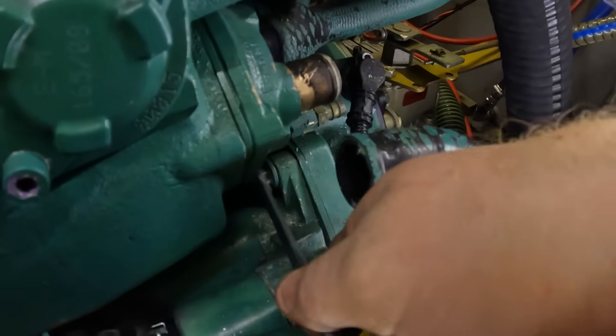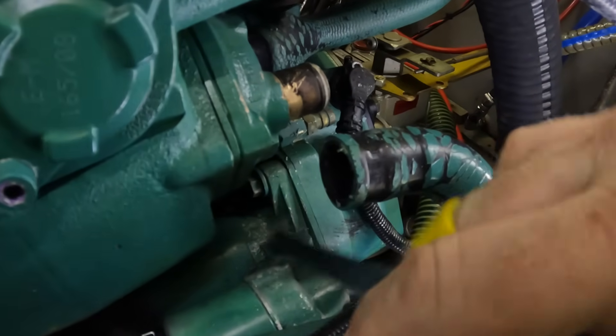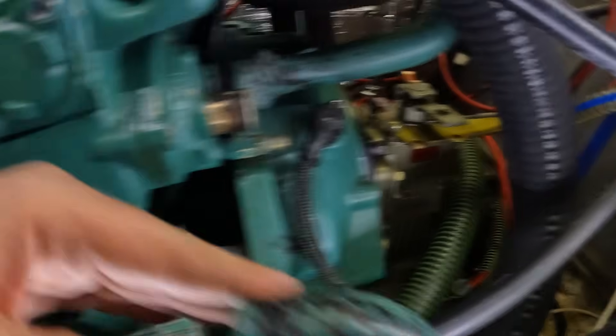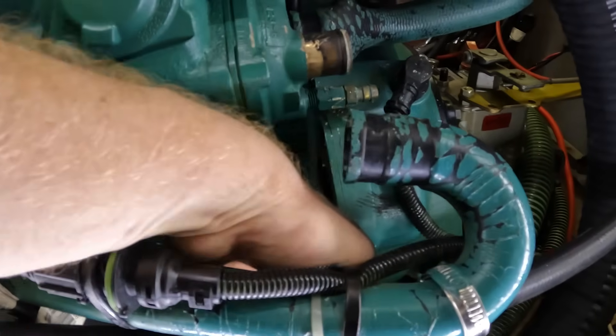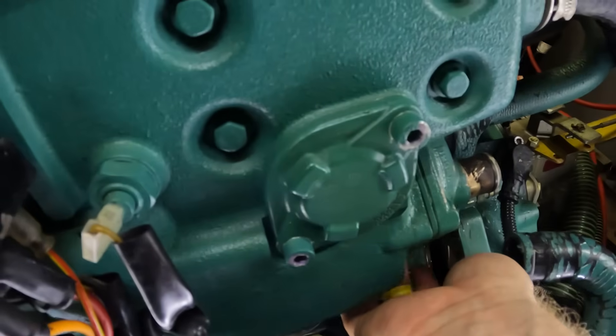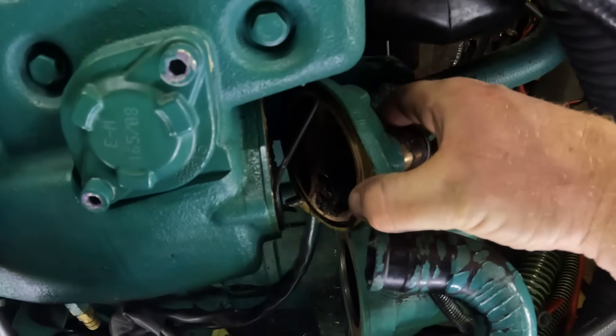I don't seem to have anything that can get into that awkward angle to reach down there and into that bolt. So I think I'm going to have to take off the starter motor, move that out of the way, and then try and come from underneath to get to the last one. I could do with a ratchet spanner — that would probably help. I don't really want to get any seawater inside the starter motor, so let's just pop that down there. Hopefully now that clears the space so I can get that last bolt out. This one certainly didn't need any persuasion to come off.